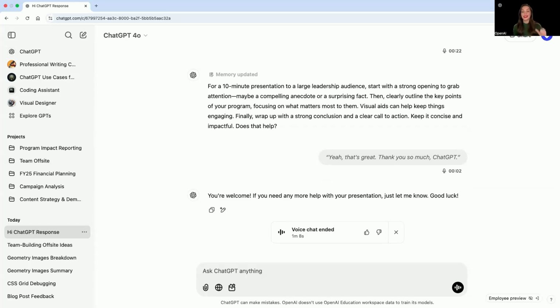Great. So what I've just shown you is text-based input and getting a text-based output, leveraging the search capability to help you with research activities. And now we've just used our voice to simulate and prepare for a really important meeting or interaction. Whenever I'm talking about these scenarios, I really want you to reflect on your day-to-day. How can you be modifying these scenarios that I am showing you and then tailoring them to you and your role? For example, could you use voice to help you prepare for an upcoming meeting or maybe even a customer call?